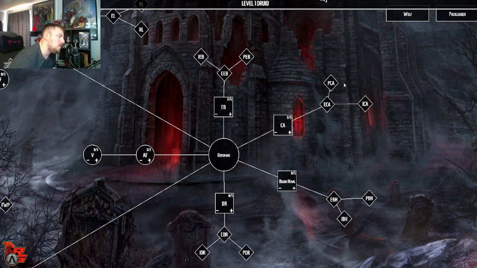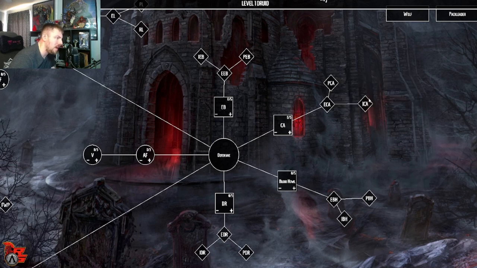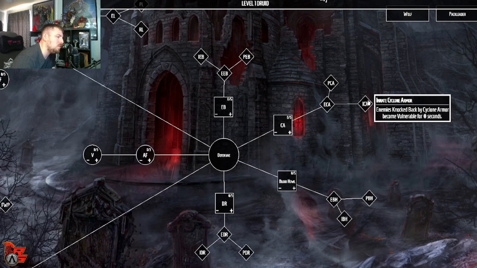Now the first split passive is every 10 seconds Cyclone Armor intensifies, causing incoming damage to grant you 40% damage reduction for a number of seconds. The next split is enemies knocked back by Cyclone Armor become vulnerable for a number of seconds.